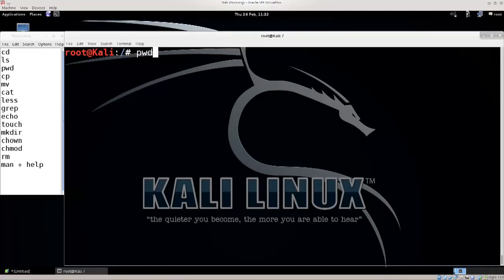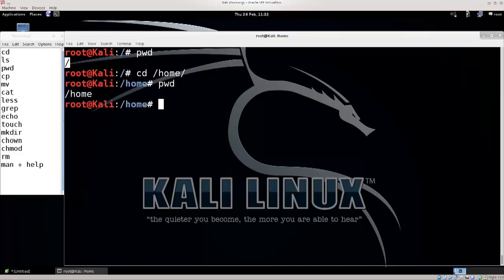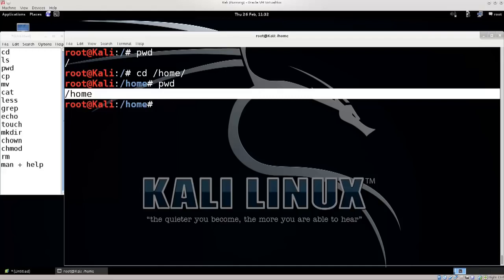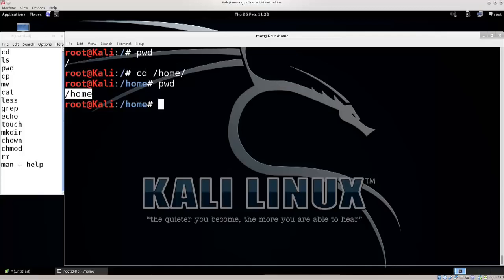Next up is pwd, which prints the working directory, and you might find this a bit confusing, but / in all Linux, Unix-like systems simply refers to the root directory, the beginning. It is from where all the files are located and from where everything begins, so to say. But let me just make it a bit clearer. I'm going to navigate over to home and then do pwd. You can see that I am in home at the moment. So print working directory does exactly what the name itself says. It prints your current working directory.